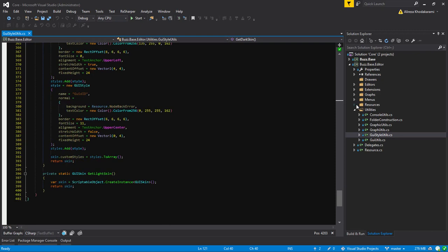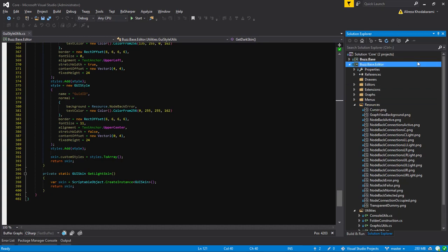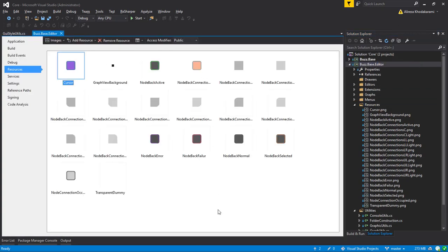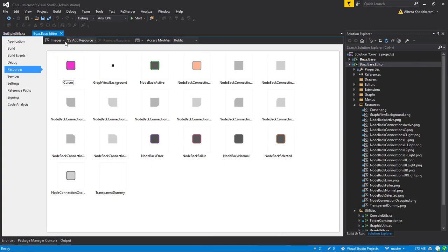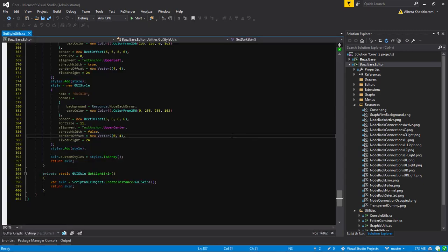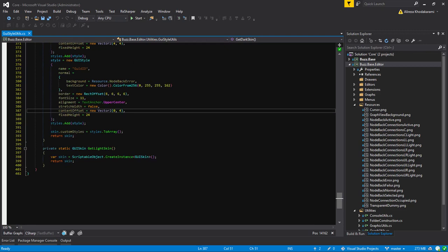I don't think we can have folders under resources. I'm not sure. I mean, if we have folders, then how would we handle it here? We can't add a folder here, there's no way of doing it. I may search that, but long story short, we are just using dark skin. You can use light skin, et cetera.